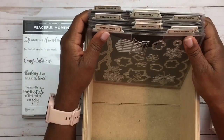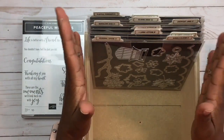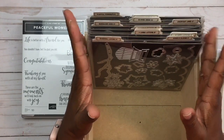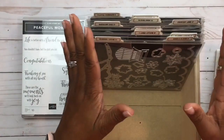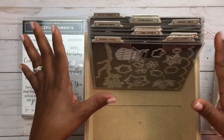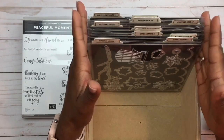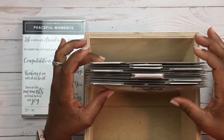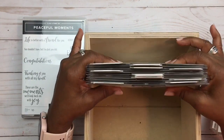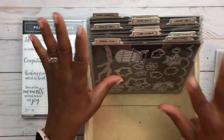So the thing with this is, now that I'm organizing my new craft space, I didn't really want to have this on the countertops. I haven't decided yet. I'm putting it in the cupboards, but the thing is, it really gets heavy to lift this down back and forth. So it's nice when it's on the countertop, whereas it's always stationary there and you could just flip through it, because this is heavy. And two, it could be costly and it could use up a lot of space, because the magnet is thick, but it's nice to hold your larger die pieces.